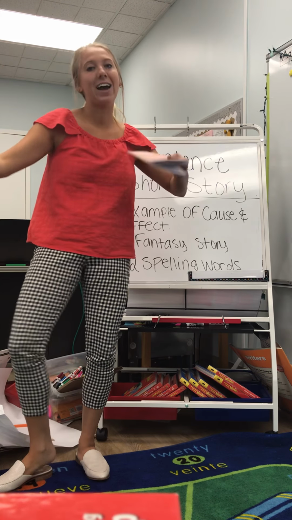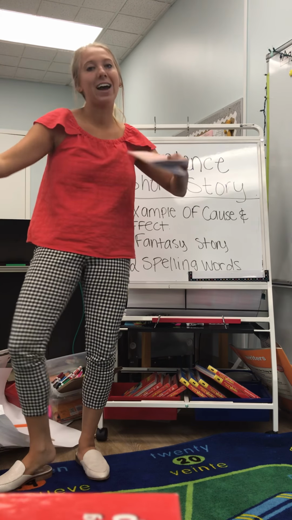The next thing that I'll be looking for in your short story is an example of cause and effect. I want to read your story and be able to see a clear example of cause and effect. I'm going to link a little YouTube video with this that also better explains cause and effect and gives you some visuals so you better understand what cause and effect is. And then I want your story to be fantasy. So remember, using magical powers or talking animals or something super unrealistic, usually something supernatural. So I want it to be a fantasy story, okay?